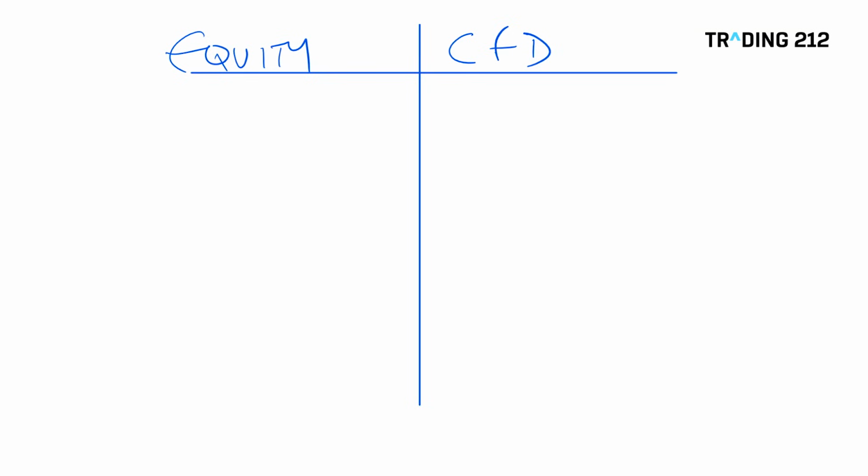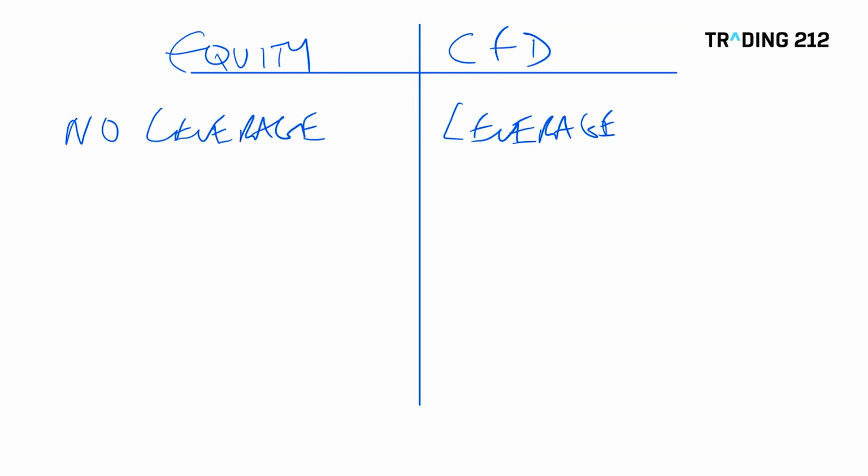So on the left-hand side, we have equities, so buying traditional shares or stocks, whatever name you want to give it. And on the right-hand side, we have CFDs, contract for difference, the derivative based off what the share price is doing. I think the main headline difference is this idea of leverage. Now, we've talked about this before in a video, but just to recap, when you're using leverage, in effect, you're getting more bang for your buck. So let's say you were going to buy £10,000 worth of shares. Let's look at both approaches.